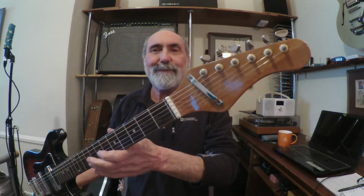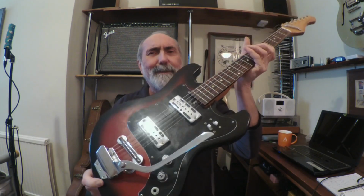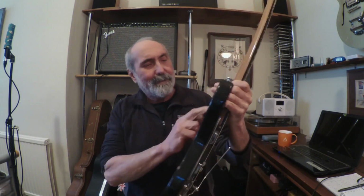Now, today we're looking at this one. There's one of them. Now, this was sold to me as a Teisco Voletta. I believe this is the 1960s, possibly about 65. It's very hard to pin down to a date. You can pin them down to 60s or 70s generally by where they're made. The early ones, like this, are made in Japan, and it's stamped quite clearly in the neck plate there.